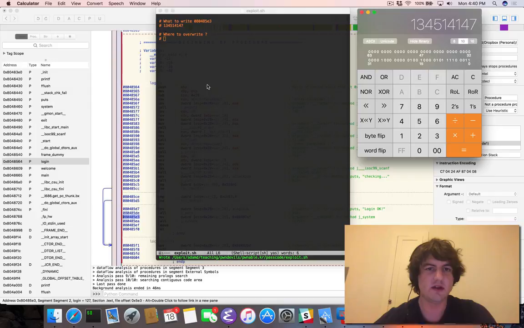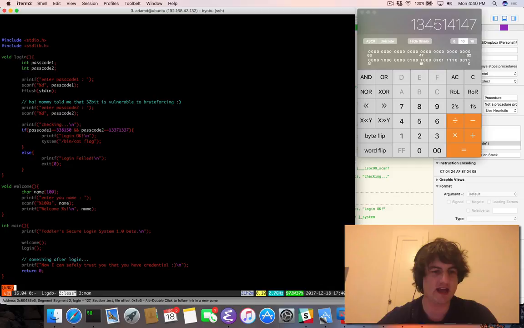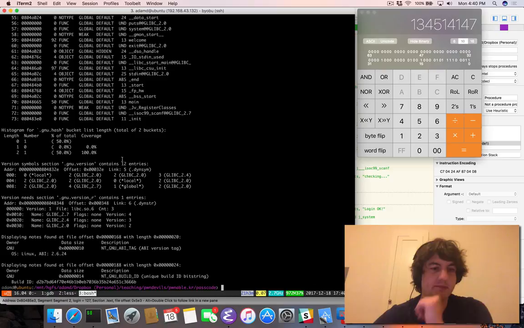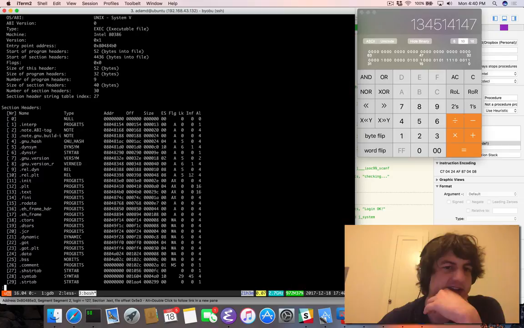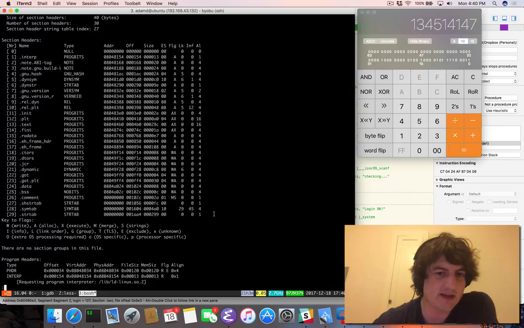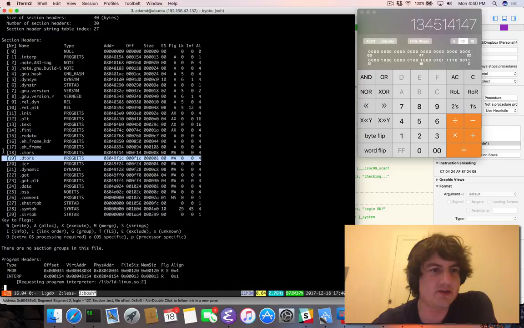So this is when we want to then go ahead and look at readelf -a. We want to look at all of the ELF. So what is everything that's going on here? There's a couple different options. I'm going to pass this through less. There's a couple different options of what we want to overwrite. So readelf is going to read the ELF header file and tell us all the different sections in the binary and how these map onto the program's memory. So we can see we have a lot of section headers. Something that's interesting that I actually haven't done yet would be to play with the .dtors. Try to write that address to the .dtors or to the .fini.